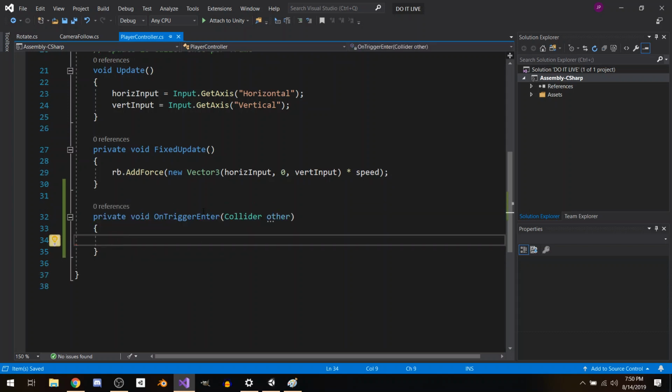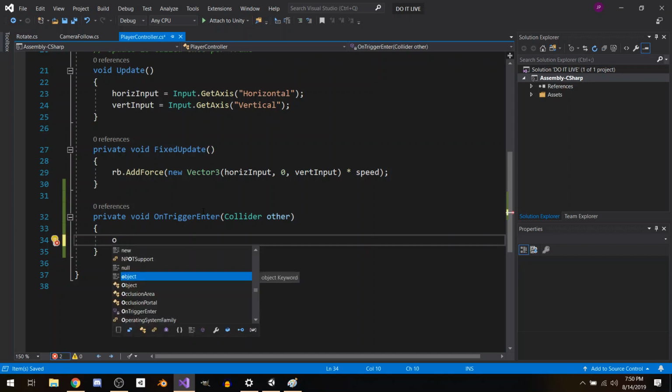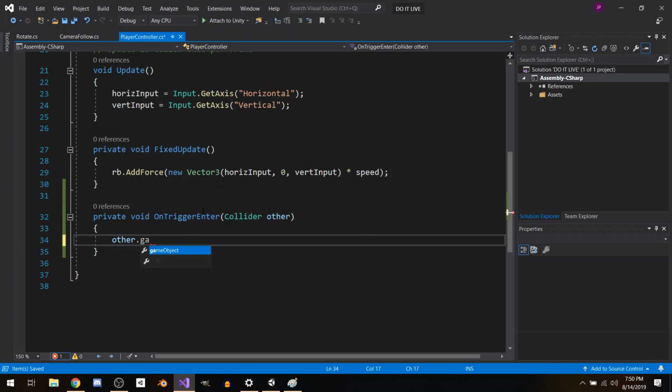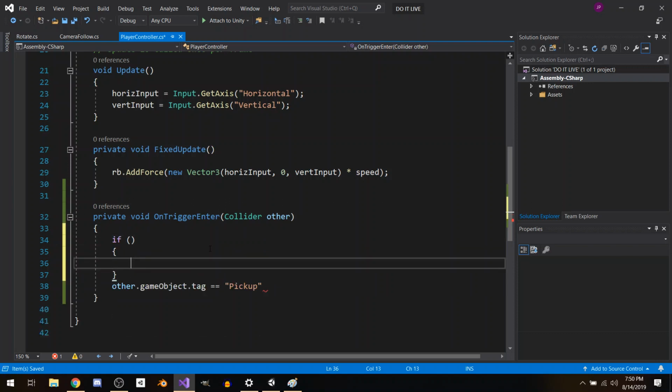It sets this up for us. So we have an argument for this one. We're looking for a collider called other. So let's just say if the other thing it collides into is a game object, and it just happens to have a tag that's equal to pickup, that's how we would do that. And to make things actually work, ideally we would use a conditional statement, because there's not another way to do that. So there we go.